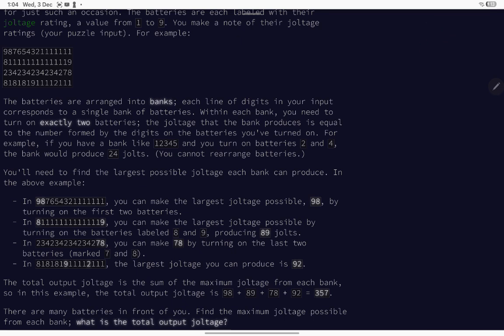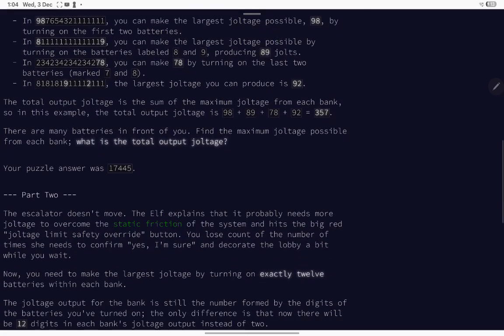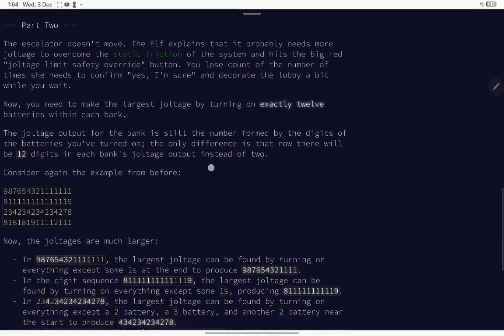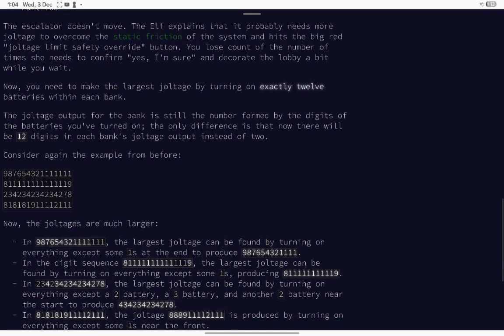So the first one is easy. First one with max and second max, we can do it. The second one will be a problem if we go using this, because in the second one we have 12 digits, and for 12 digits we cannot have max, second max, third max, and so on.